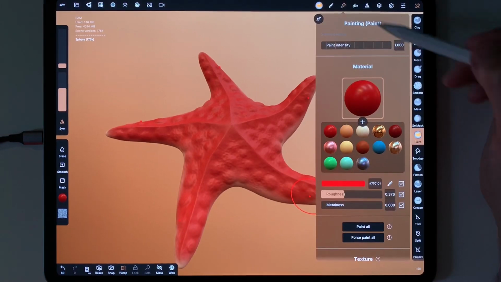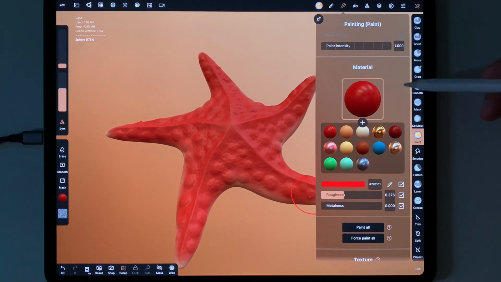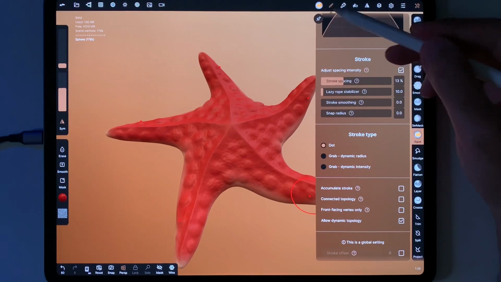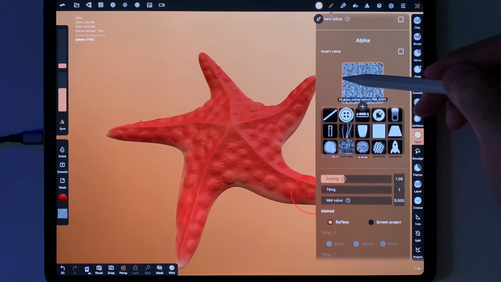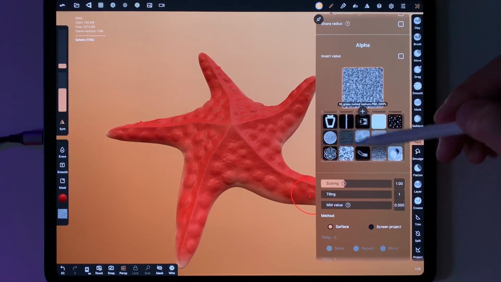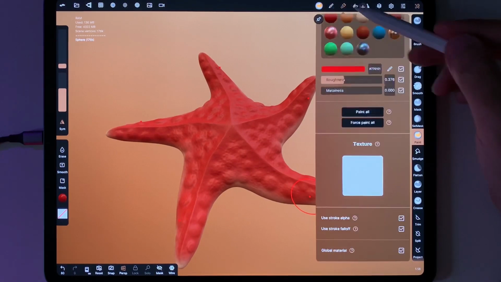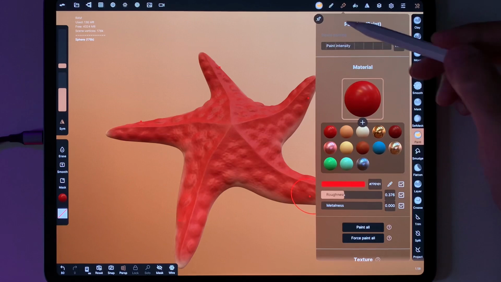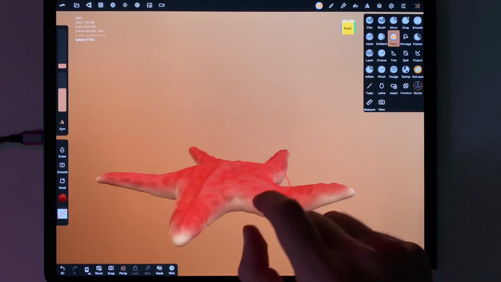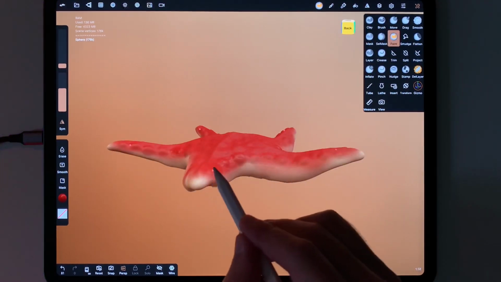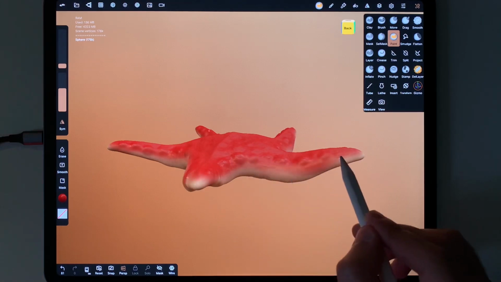The last thing probably I would talk about in here is if we go to my alpha and then set it again to be the normal alpha, I could use that to cover more areas.